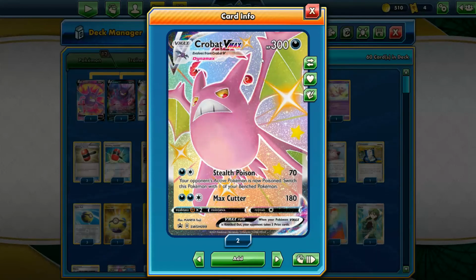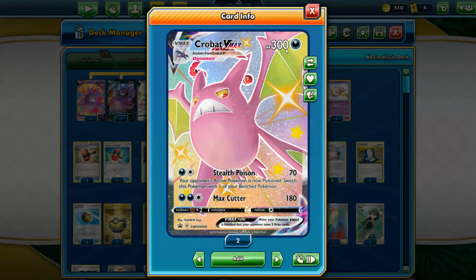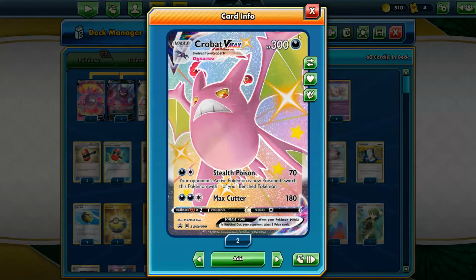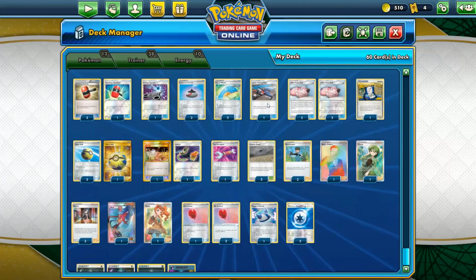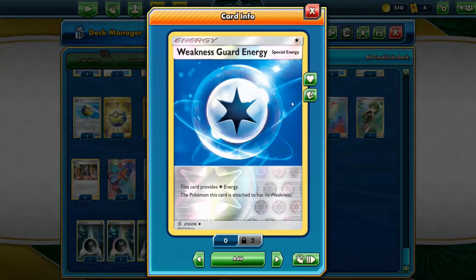300 HP, it ain't good, especially when you're going to have 1 retreat. It should have been free. It should have been like 310 HP at least with free retreat, if you're not going to have like 320 or more. But it is what it is. Okay. And energies, we do 8 darkness energies and then 2 weakness energies.